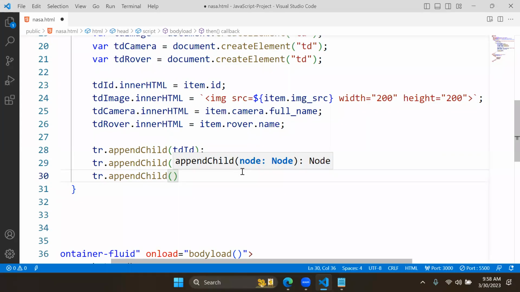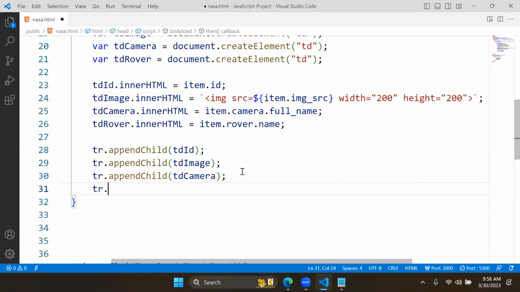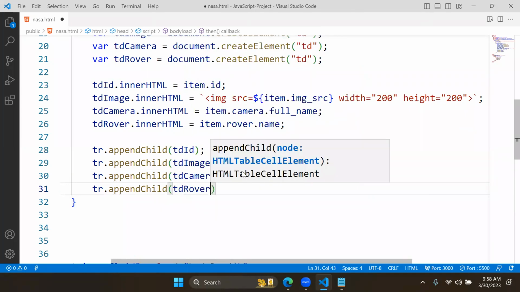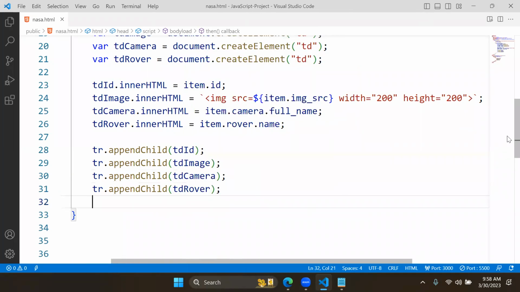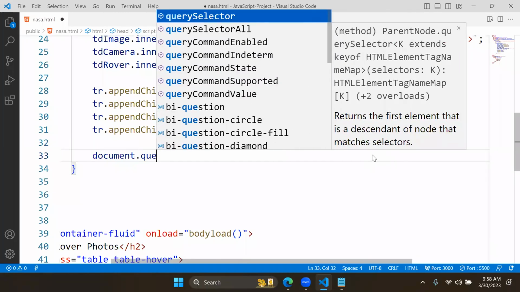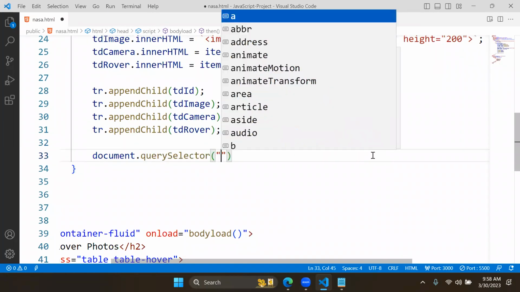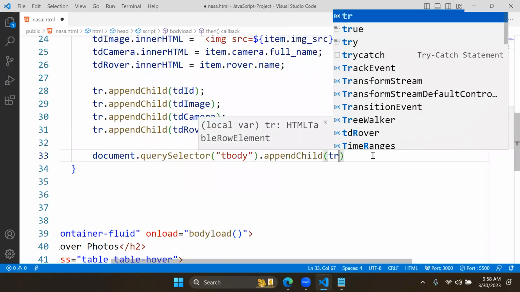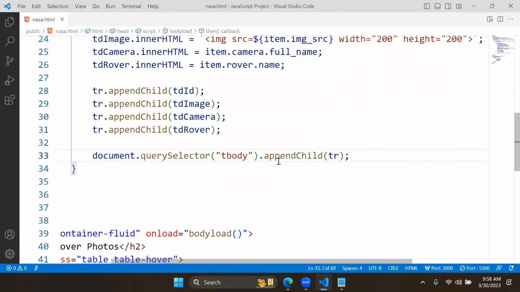First, second, third. Third is what? TD camera. And TR dot append child, TD rover. Okay, now the row is ready. Add this row to the table body. Document dot query selector, what is it? T body. T body dot append child, what is it? TR.